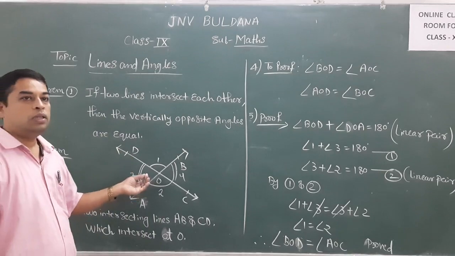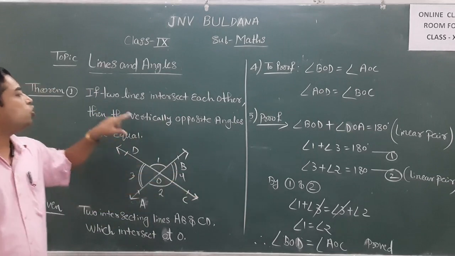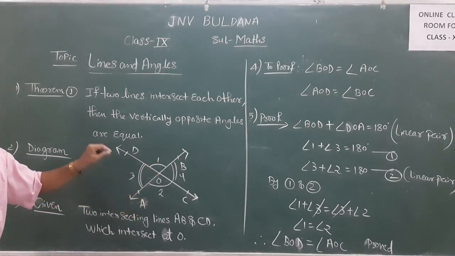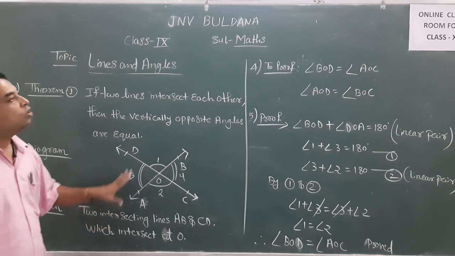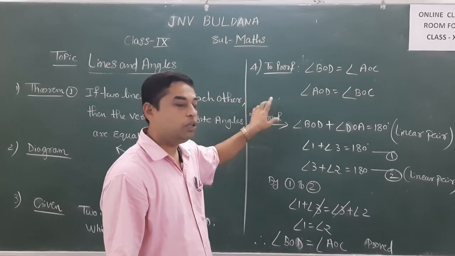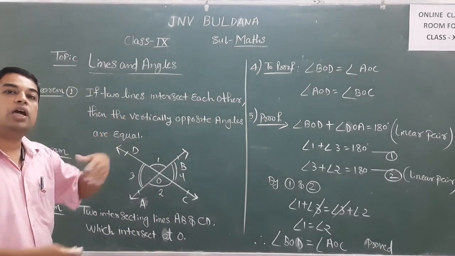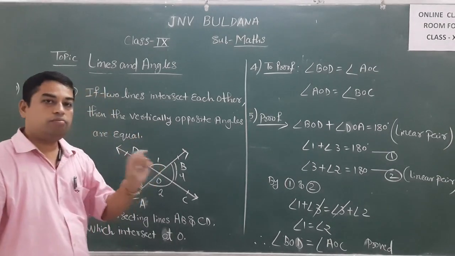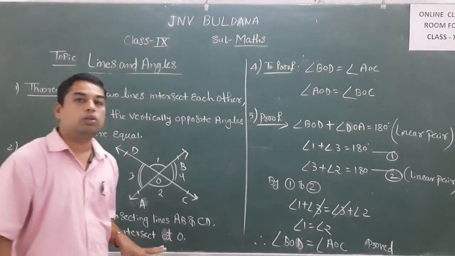This is a very small theorem. We will discuss many such theorems now, but the structure will remain the same. First you write the statement, then you draw a neat and clean diagram with the help of a pencil and scale. You label it, then you write Given, in terms of the diagram. Then To Prove, what you are going to prove. After that, if construction is required, you do the construction. Construction means something which is not given in the statement, but to prove the statement we do it from our side. That is called construction, and construction is always shown by a dotted line. And after that, the proof. In this way, you have to solve all the theorems.